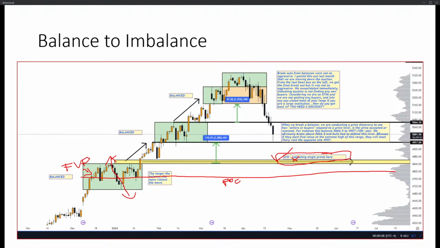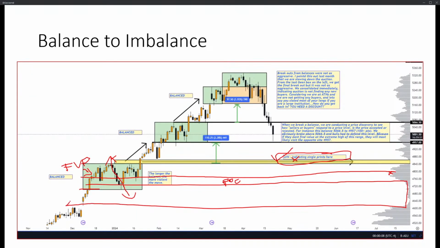I'm drawing a random 4,800 or so here. Then ultimately you would find where the bottom of this is, and that would be the level. And then you see a large LVN sitting right below that, and that happens to be price discovery. Whenever you have price discovery or a trend up or markup or markdown, we're not going to spend a lot of time there. We're just going to flush, unless it's orchestrated selling that steps down little by little, where they're taking profits. That's different. They're going to fill the volume, time and value in those levels.